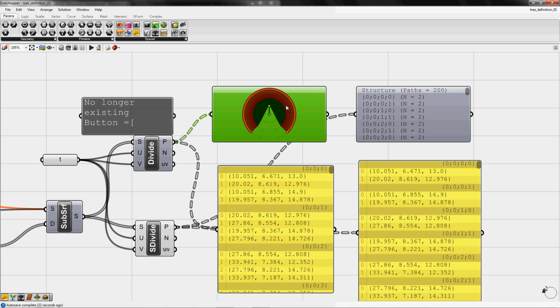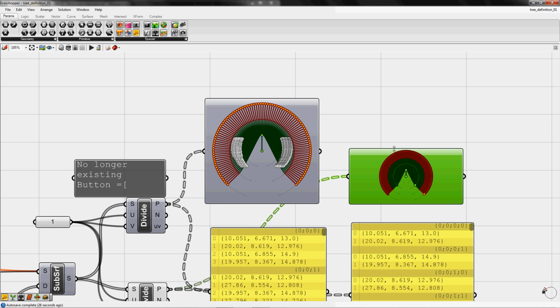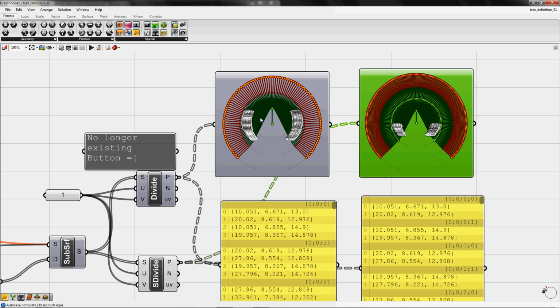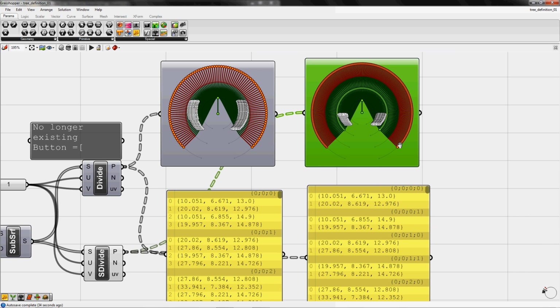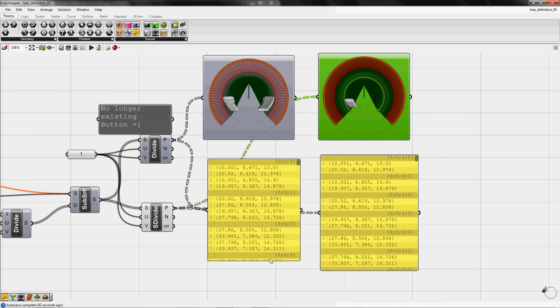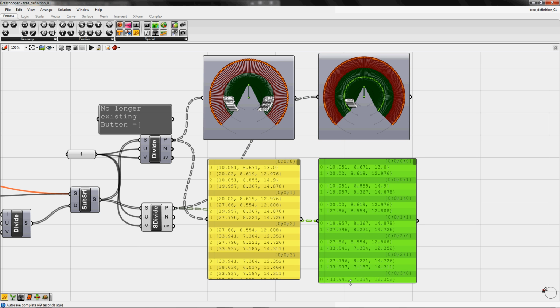And if we double click on the parameter viewer, you can see that it's a graphical representation of a tree, and it has 100 paths, and each path splits out to 4 items. And here it seems to be doubled because it is, so 200 paths, and each path has 2 branches. So now we can see that how the S Divide button is reading it is very different. That means when we try to use the list item to create our diagrid, it's not going to be reading the same way.